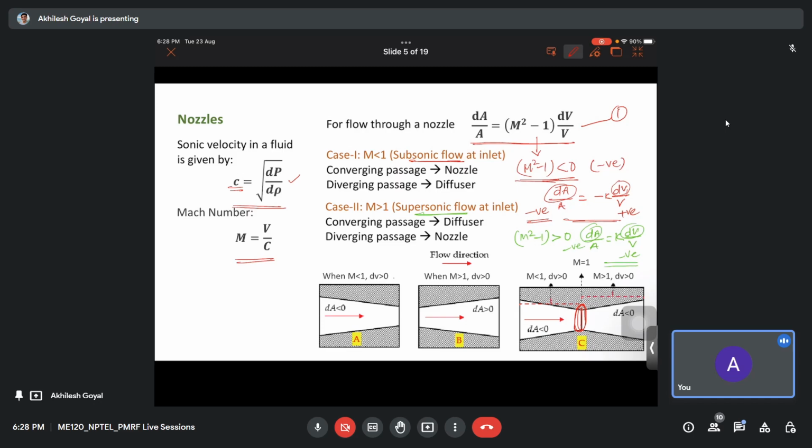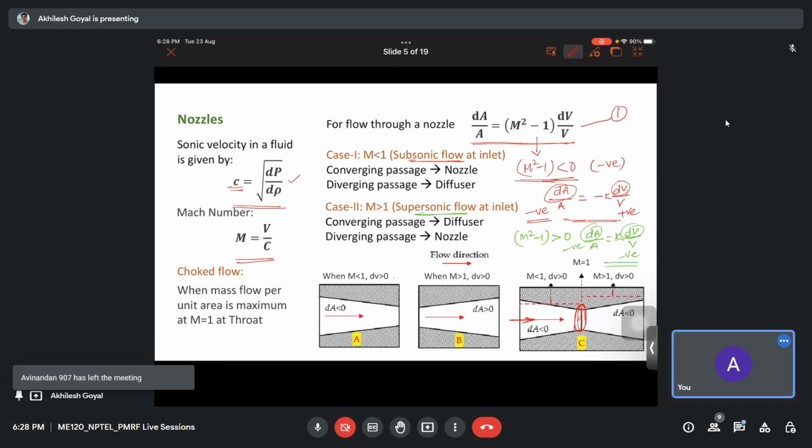So here, once the steam enters at a subsonic velocity, it achieves the sonic velocity at this point, and then further it moves through the diverging passage that works as a nozzle for supersonic flow, and the velocity further increases. Okay, so that's how a nozzle works. This is the basic principle of nozzle working.